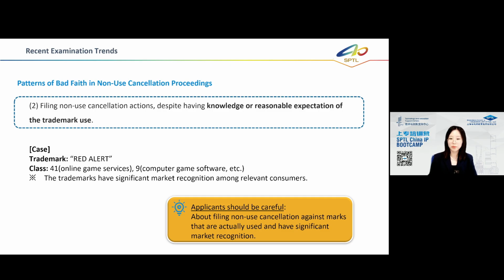CNIPA is of the opinion that the applicant filed a non-use cancellation action against this trademark, which has established recognition on its designated goods and services, in spite of its actual use or constructive knowledge of the actual use. Filing against such marks indicates disregard for the facts and may be treated as bad faith. Applicants should be careful about filing non-use cancellation against marks that are actually used and have significant market recognition.